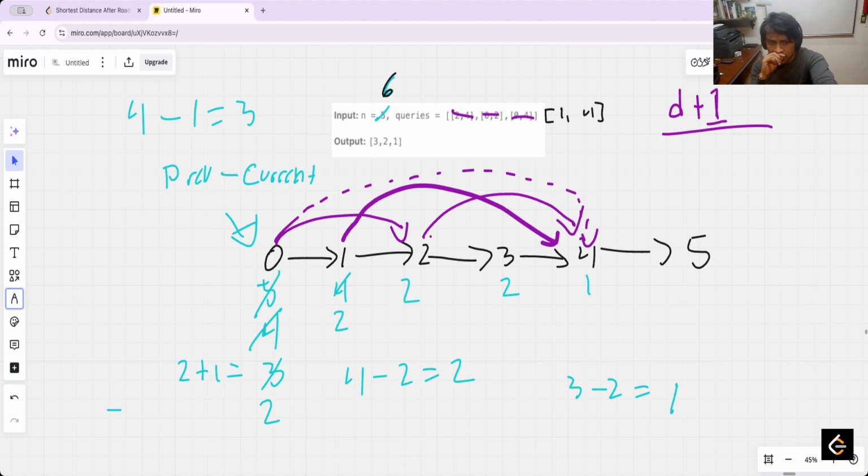For example, here is 2 plus 1. Okay, the first is 2 to 4. 2 to 4. Now this is updated to 2. And now is the previous that is 5.